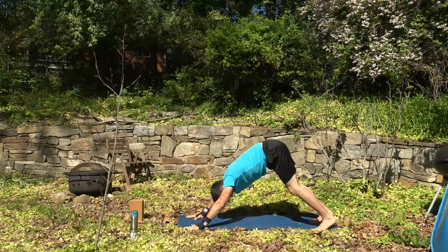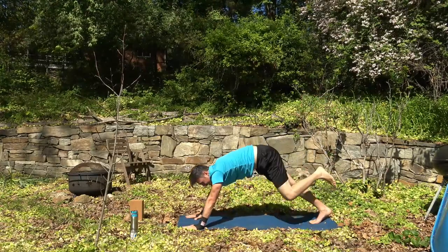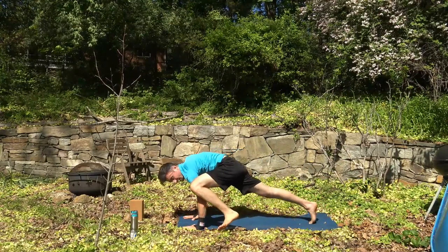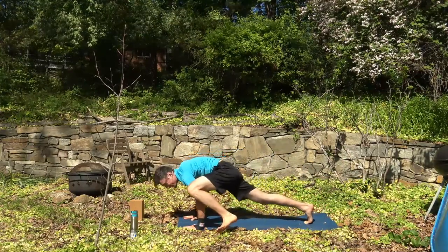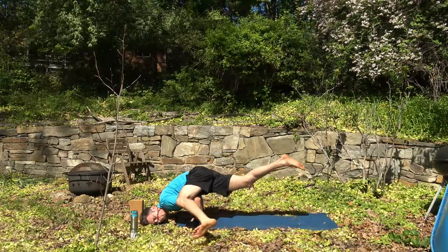And let's do the left side. Inhale, that left foot up on high. Exhale, take it forward. Take that thigh all the way up on top of the tricep. Bring the elbows into your core and shift your weight forward.